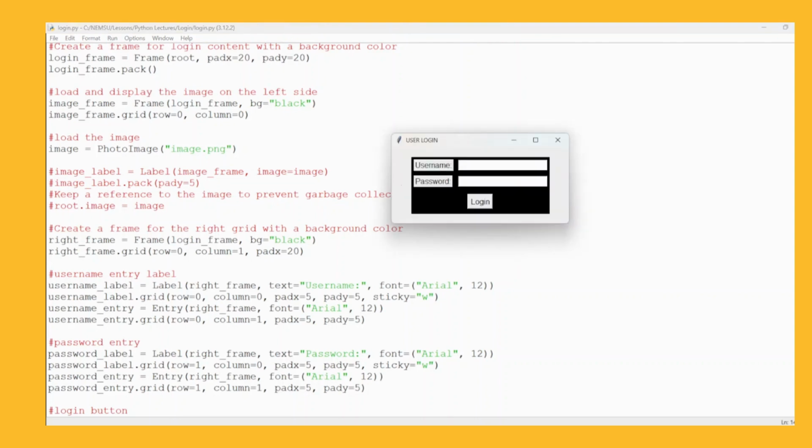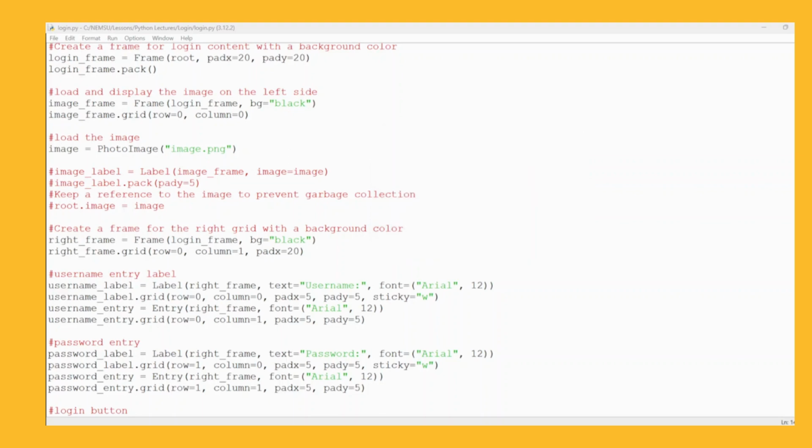If in case that we want the color of the window, just like what you had seen a while ago, then you have to add here a BG. Oh no, not this way.